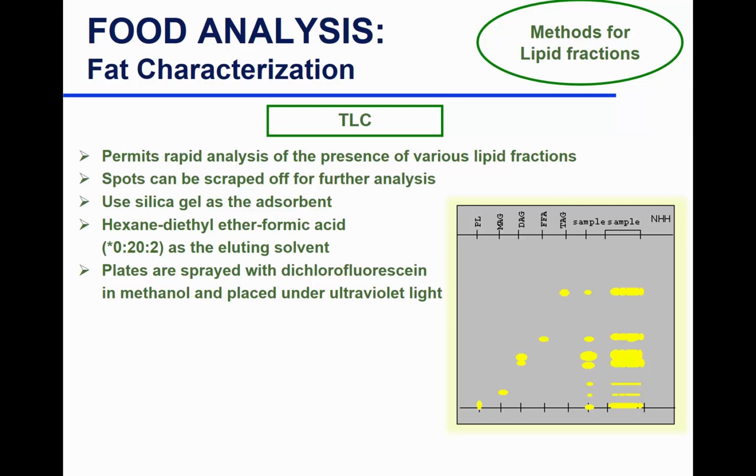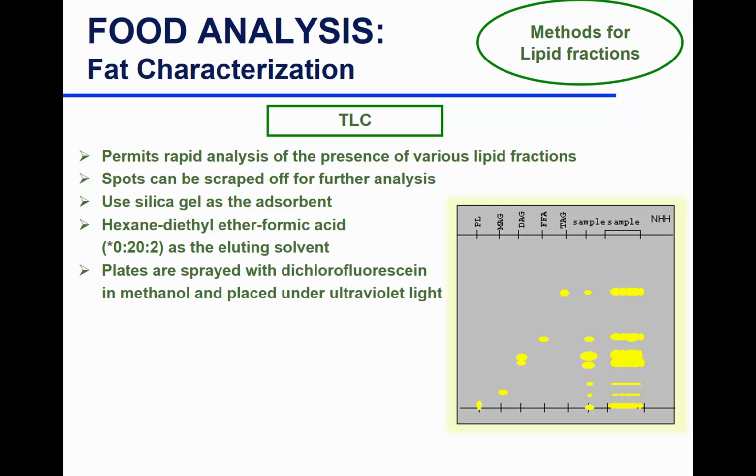So look what happens. You put standards first and then your sample, to identify what's in your sample. This PL is for phospholipid. It's a very polar lipid. So look here, it stays interacting with the silica gel. It won't move with your mobile phase. It will interact the most and stay put almost.